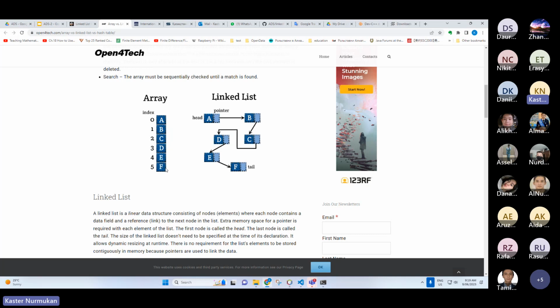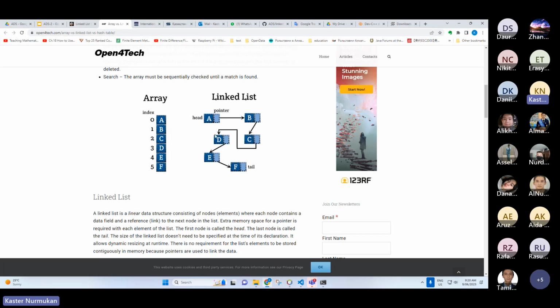For that reason, a linked list does this very quickly. It doesn't impact other elements. For example, if they want to delete D, they just delete it. Then the C of the link just redirects to E, that's it. So the delete operation is redirecting the pointer to E. It means isolating the D and releasing its position. That's the reason the linked list is good at insert and delete.